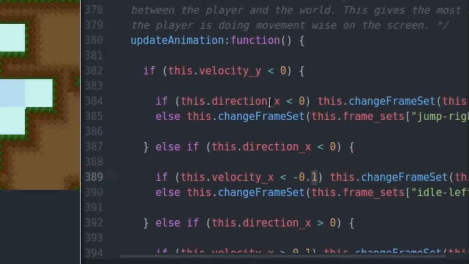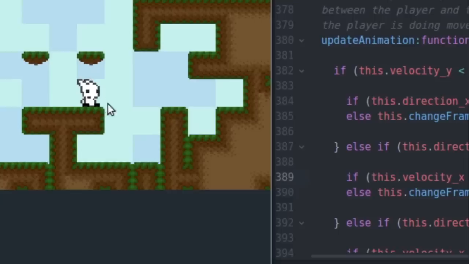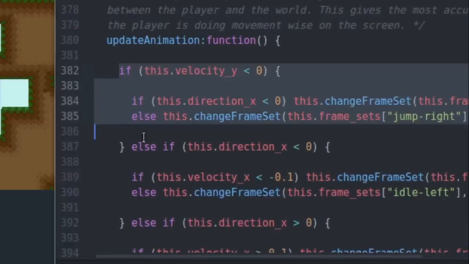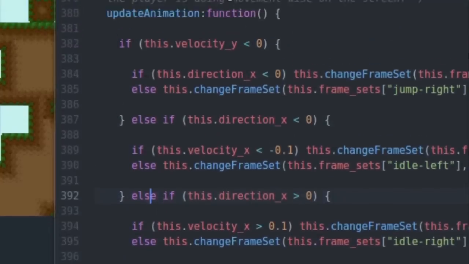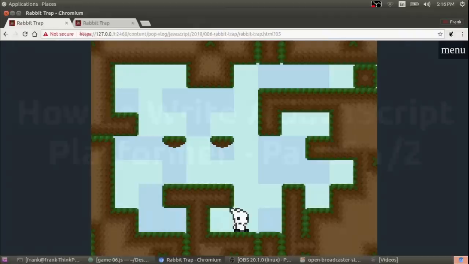Now this is actually really important. It's more important than you think. Not necessarily for the player, because you can have fine control over the player, but for non-player characters who move on their own, you have to determine their animation based on how they're moving because you don't control them. You can't say, play the run animation when I press the run key, because you're not pressing a key for a non-player character. For those characters, you have to keep track of what direction they're moving, how they're moving, and based on that, you have to set their animation. So that's what this code does. It automates the process of setting the animation. It doesn't rely on key presses or user input. It just sets the animation depending on what direction he's moving.